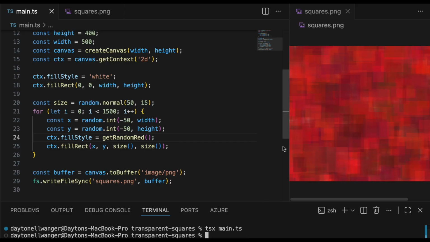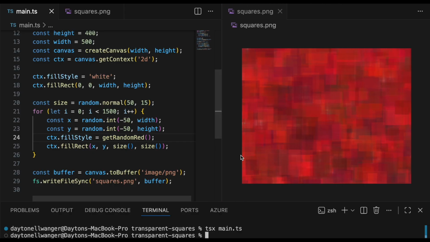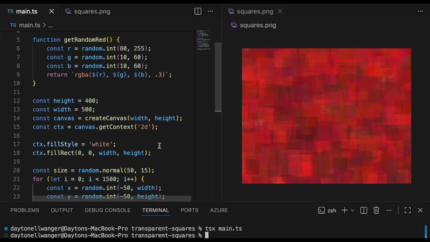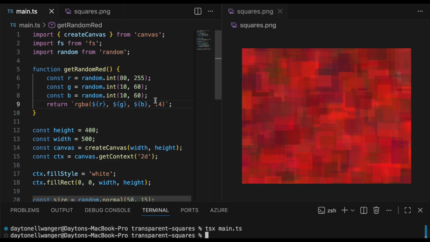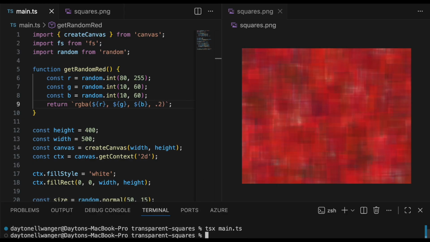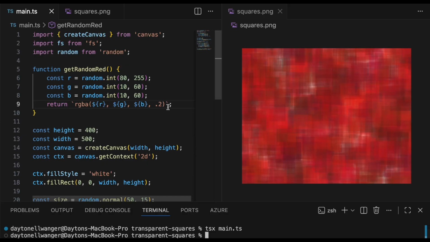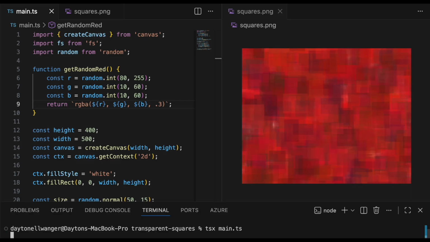Nice. Okay, I'm liking that. Yeah, I think that looks pretty good. There's not a ton of differentiation there. You might want to see what happens if we make these more opaque so they bleed into each other less. I think that's maybe too much. Let's drop back down. Actually, let's go a little lower to see the extreme case here. Yes, that's quite fuzzy. You can even start seeing the white behind it. Let's see what 0.3 looks like. Something like that is best.